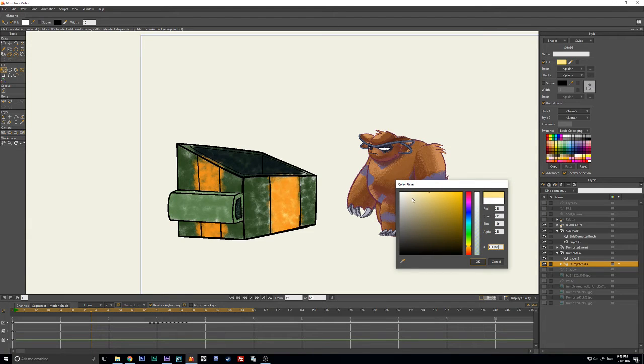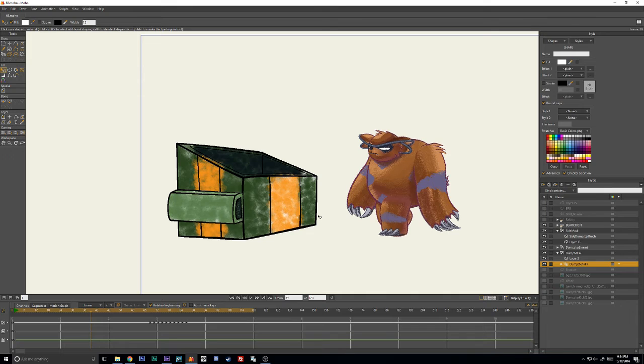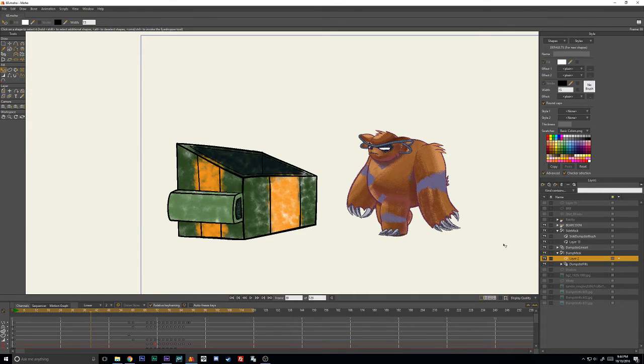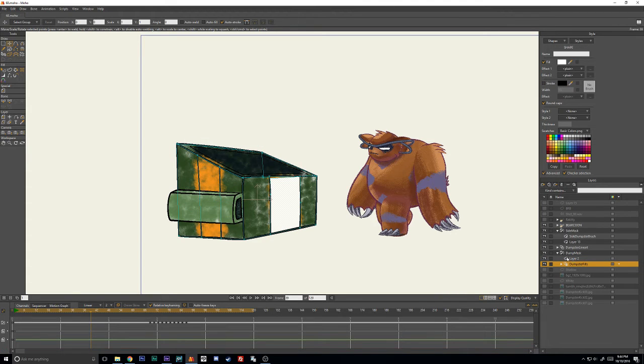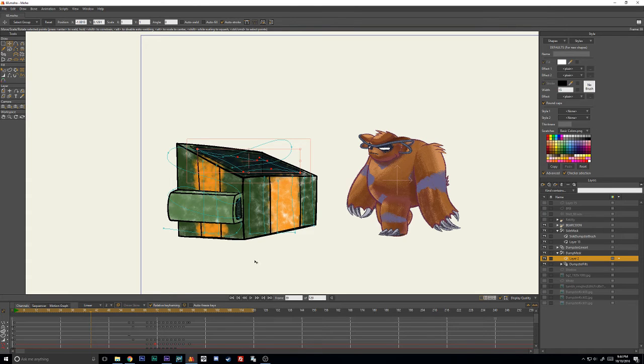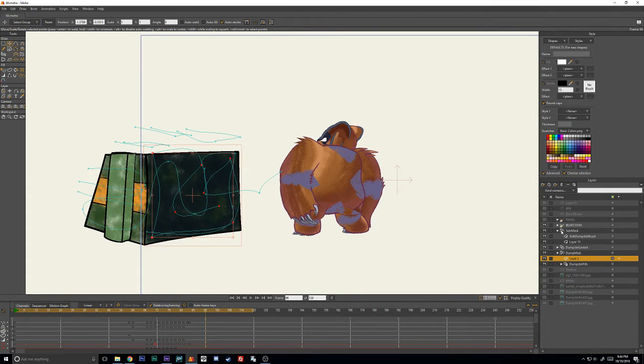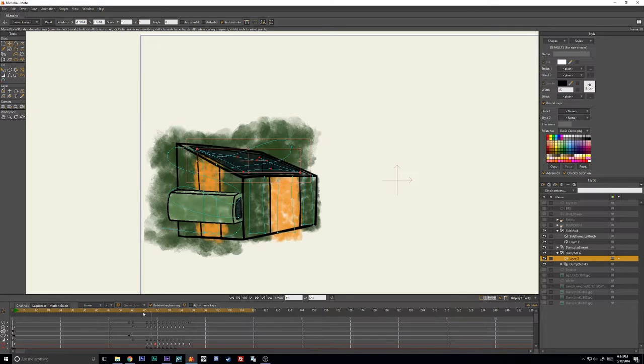Maybe I might go in later and do this. I'm not sure yet. But for now, the base color that is the mask for the dumpster, everything is white. And then here all of the custom brushes are being masked by this layer here. So it ends up looking like that. Yeah, so I'm going to hide her again because it just slows down my computer. Eventually I'm going to render this, and it's going to hopefully look really nice.